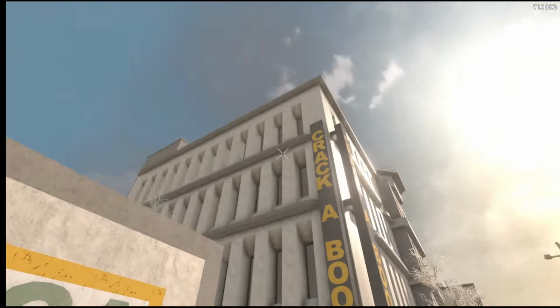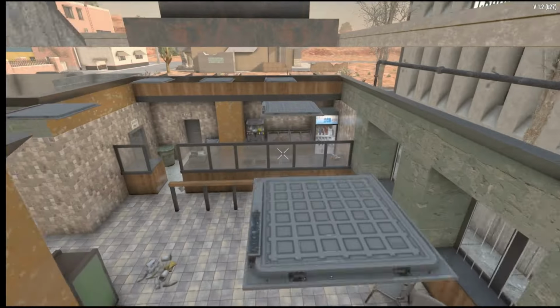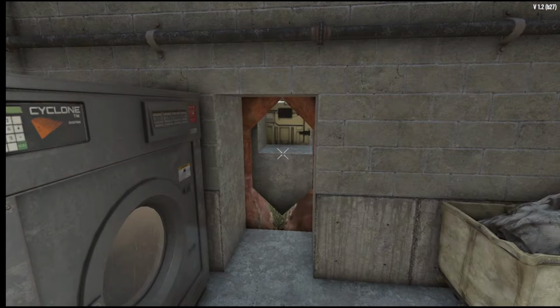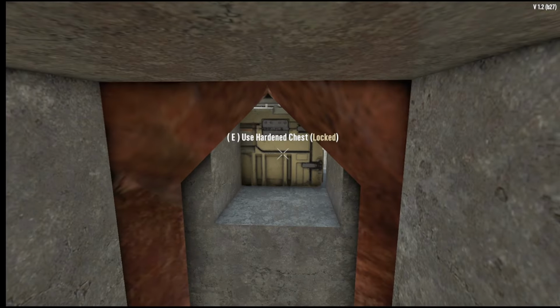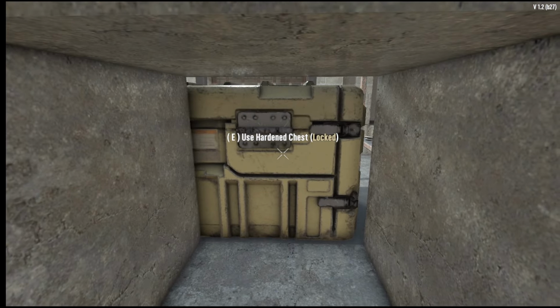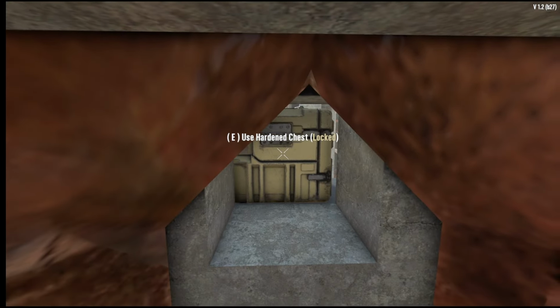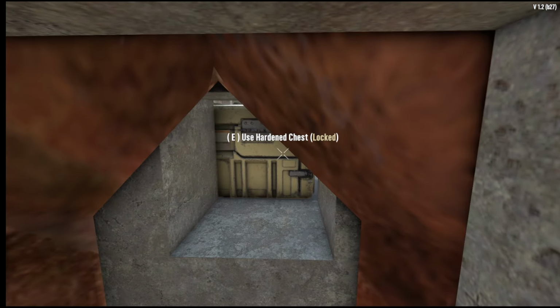If, instead of going through the building, you go in through Yucca Juice, you can go into the basement and you can break this wall here. Once you've broken this wall, you will be looking at the back end of a hardened chest. And, well, it's not the best, considering if you're sneaky, you're not going to have to really fight many enemies. It can be pretty lucrative.